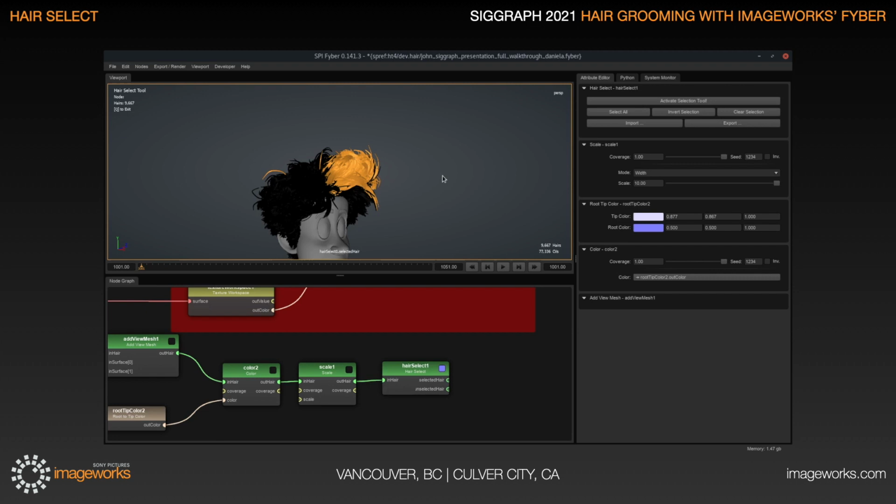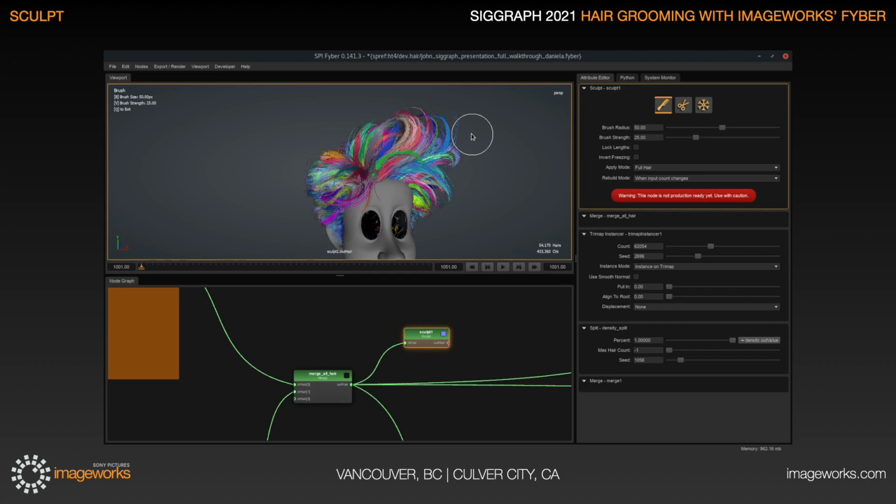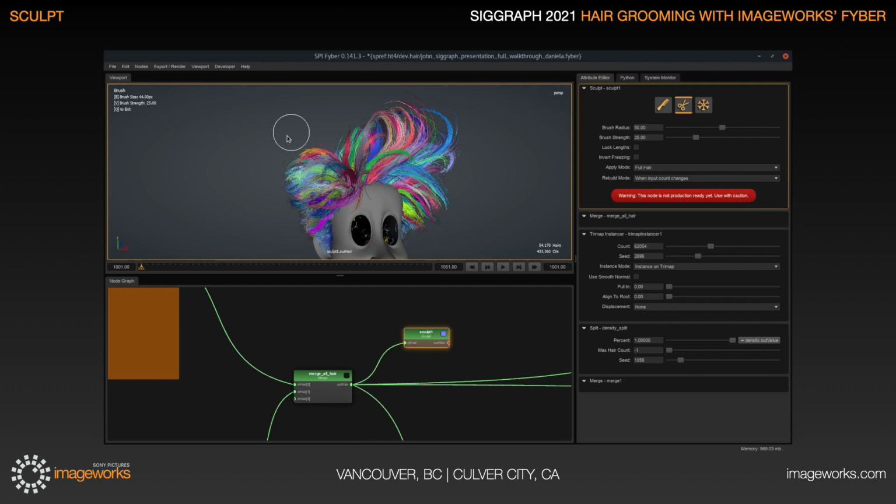The other node I'd like to highlight is the sculpt node. It is currently in development, therefore isn't being used much in production yet. The idea behind it is to groom hair with artistic brush-like tools. So in this example here, I'm combing the hair, and as you may see, there's a clear reason why I'm not an artist, but I hope you get the idea of what I'm trying to show anyway. Everything is happening in screen space at the moment, so when I cut the hair with the cut tool, you will see everything is cut off perfectly on that line.